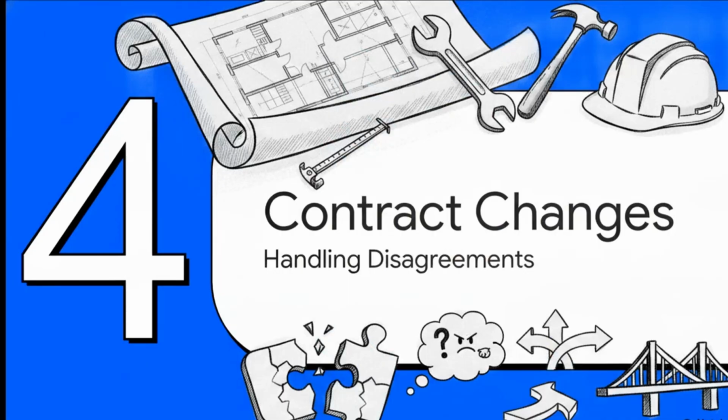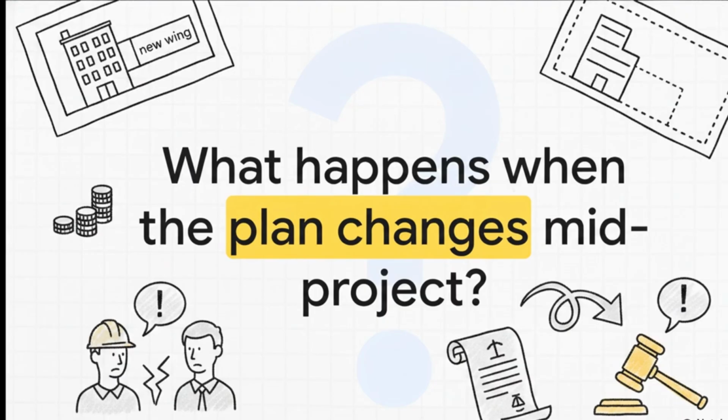That brings us to Module 4, administering contract changes. Because let's face it, has any project in the history of construction ever gone exactly according to the original plans? No way. So imagine this scenario. What happens when the owner wants to add a completely new wing to the building mid-project, but you and the owner absolutely cannot agree on a price for that new work?